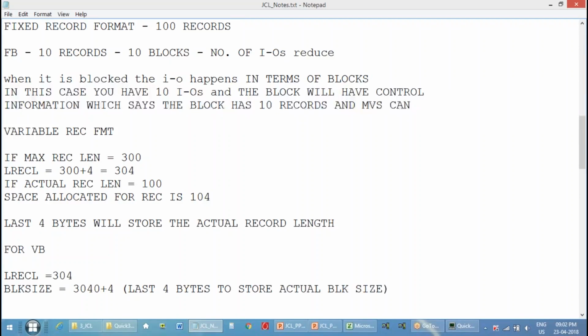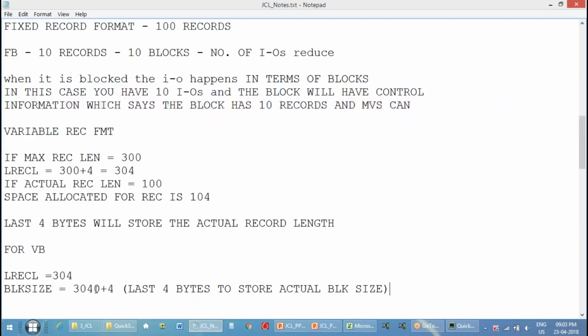So for VB, do we have to compute the block size based on some formula? No, this is the simple formula. It can be any multiple of 304 plus 4 bytes. Is it always 10 times the record length?